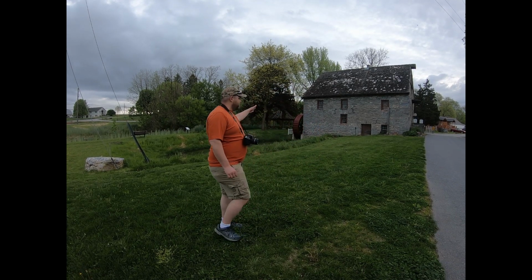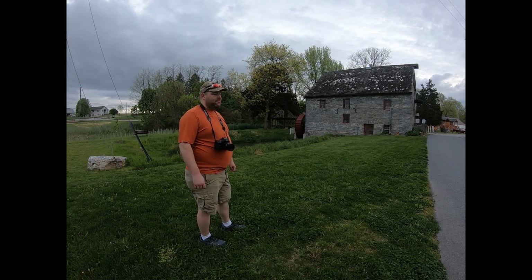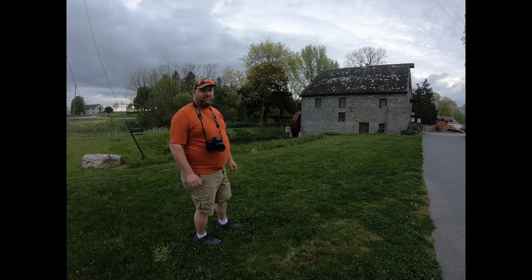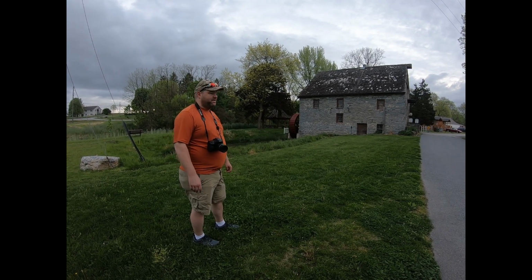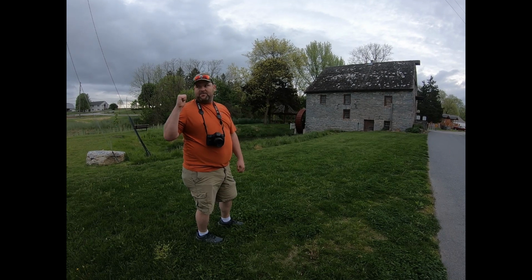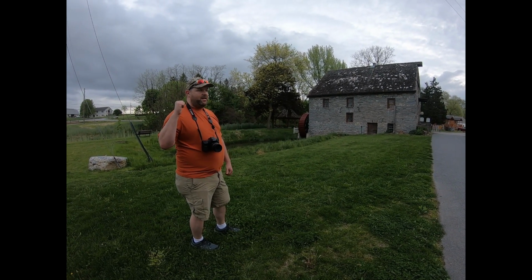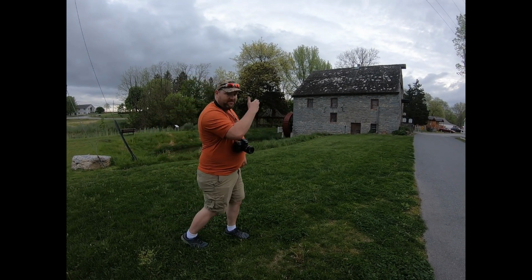But this mill is the focal point. It is a historically marked building, and they still have the wheel that works. Maybe later on we'll be able to get inside that, but that'll be a different building, a different video for you guys to see. But it's right off to the Piquet Stream. That's P-E-Q-U-E-A. I don't know how exactly you pronounce it, but let's continue on the journey here.